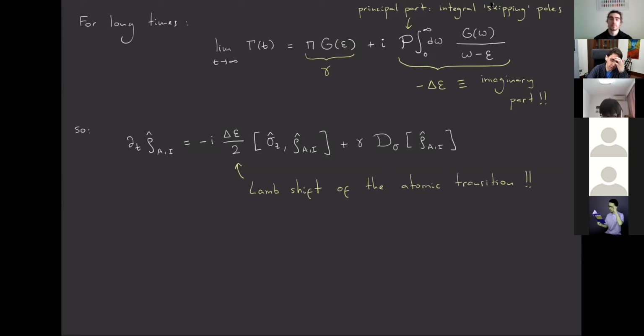So of course you may wonder, but how big is this shift? Is it so big that the atomic transitions that we have been working with for the hydrogen atom and so on make no sense? Or is it so small that why did we do all this? So we are going to try to answer the question of how big this Lamb shift is.